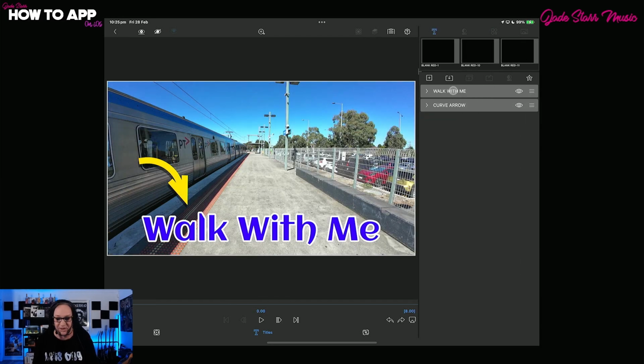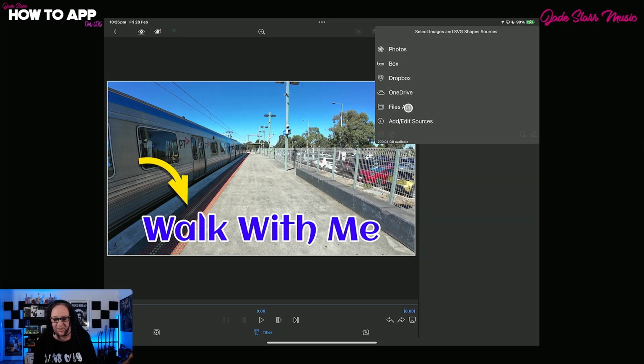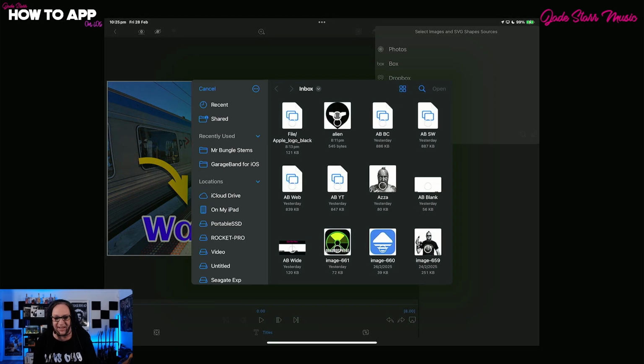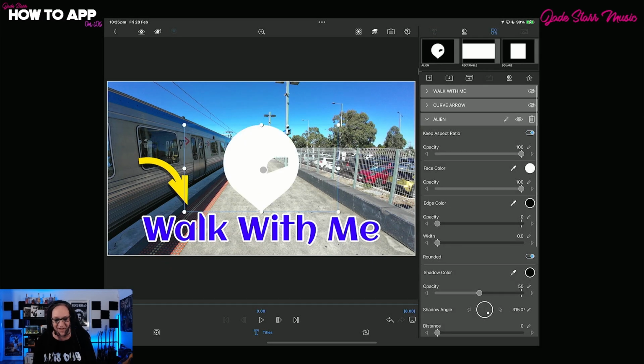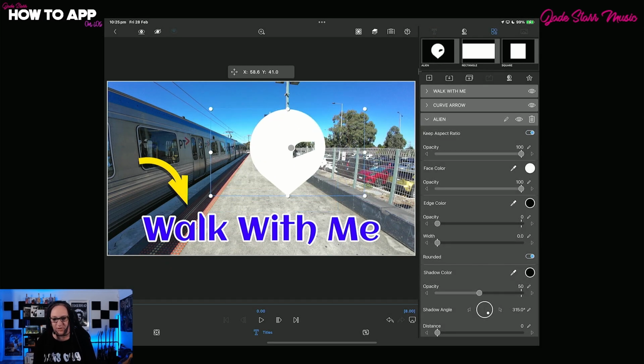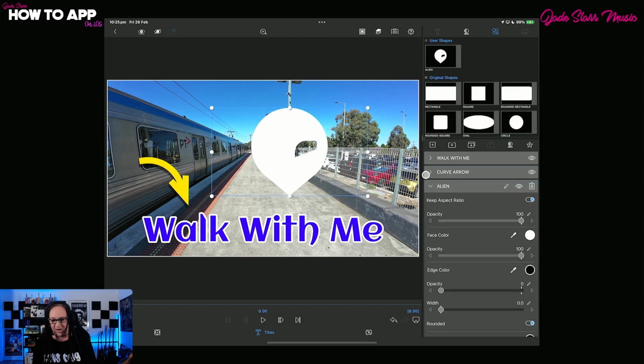And now what's really cool, we can also import our own. So there's a little import button just here. If I click this, I can go to my Files app and I've got this little alien one here. I'm going to click on it. I downloaded this just from online, search for SVG files. And there it is. It's loaded. There it is. So I've added my little alien and now that'll be stored up here with all my other shapes.